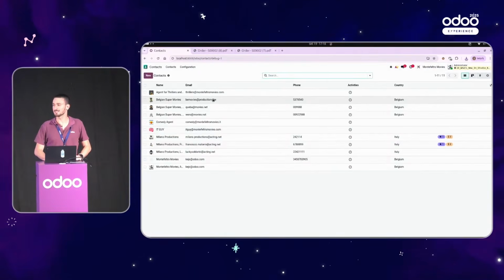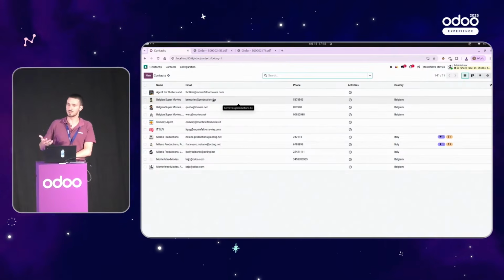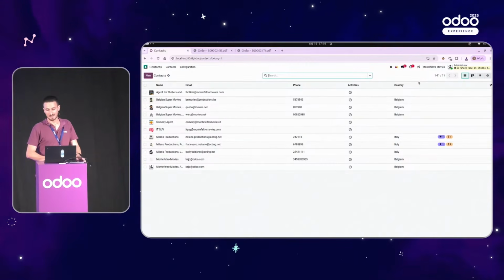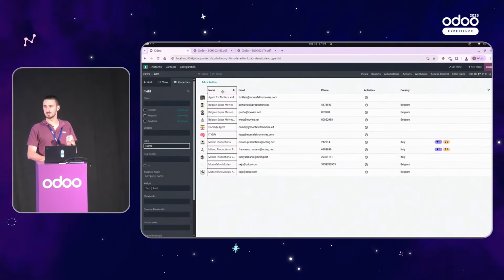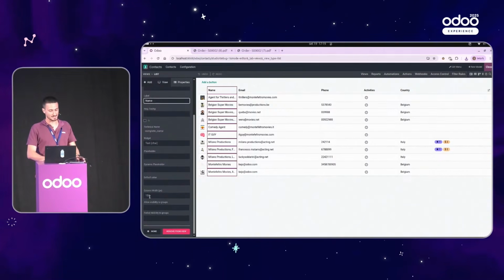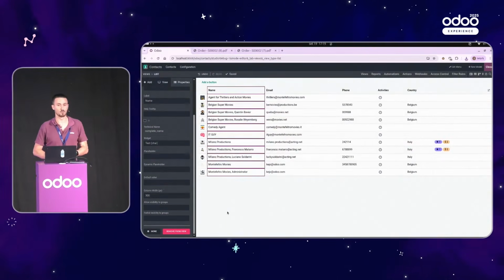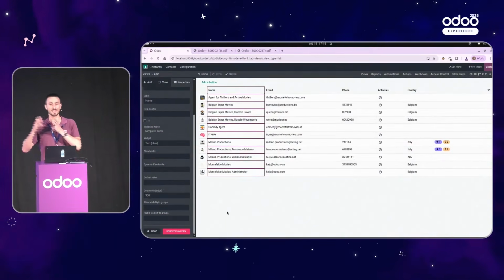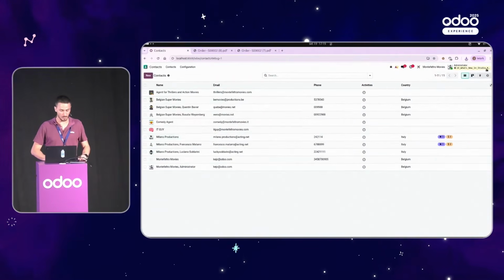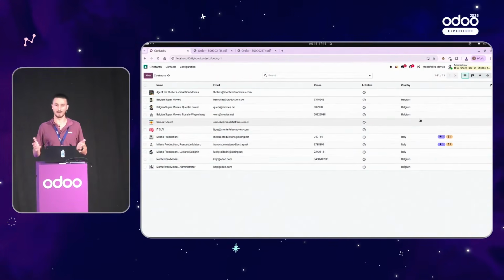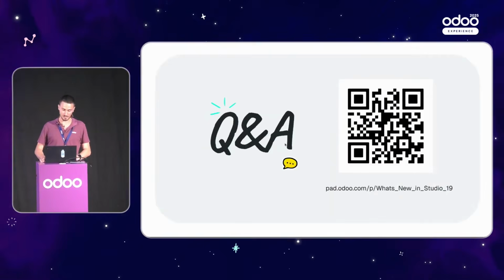One last thing. I'm gonna go into context again, and that field is so narrow I can't read it. It's really annoying me, but luckily in Odoo Studio 19, we can go on every list view in the fields, and we can select a column width. Okay, so for maybe the more developer guys, this was doable in views, but now it is doable with Odoo Studio in a very simple way. Thanks a lot.